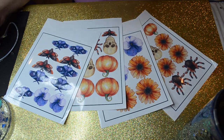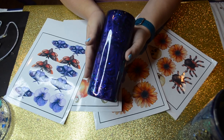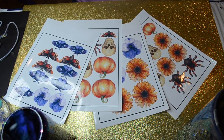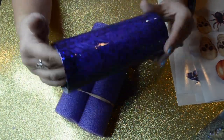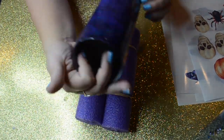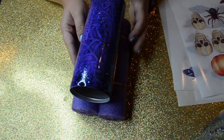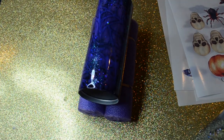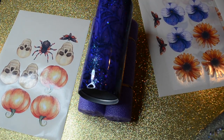So I purchased a file on Etsy with all of these beautiful images on it. Very hot, gothic Halloween vibe. And my tumbler is all nice and smooth, ready for my decals. I think I'm going to go in a swirl similar to my leopard flower swirl tumbler. And I want to cover up that seam as much as possible, so I'm going to start there and then wrap my images around the tumbler in a swirl pattern.